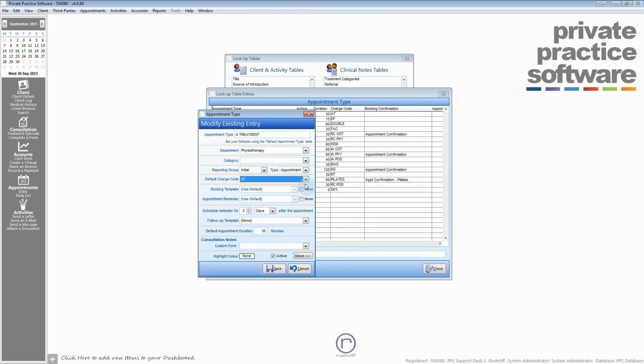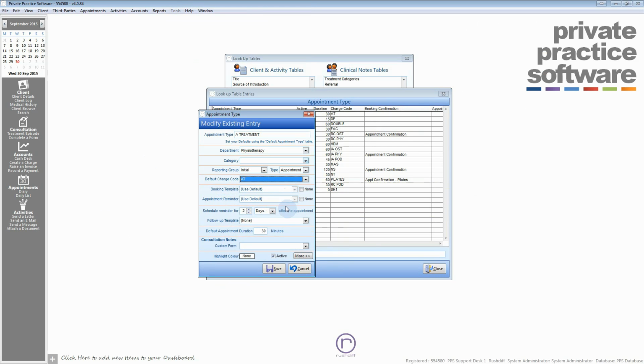Just below there, we also have the opportunity to select an appointment booking confirmation template and an appointment reminder template. Now you'll see that mine at the moment both say use default, and that's because I've selected to send the same template out to all of my clients, regardless of their appointment type.